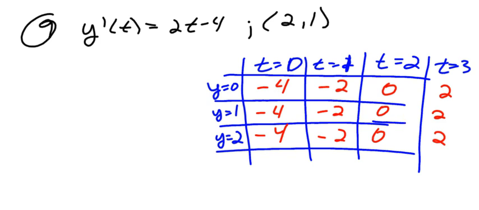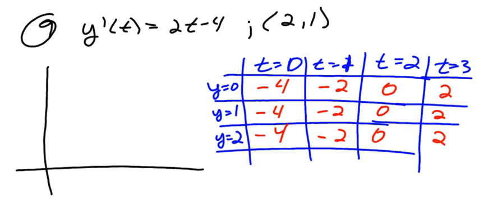All right, so then now they said, okay, do a quick sketch of the slope field and then draw a particular solution through this point. So let's try drawing this one. Noticing we have t from 0, 1, 2, 3, but y from 0, 1, and 2. So I'm only going through these points. And then I've already made my slopes, so I can go ahead and try to graph them.